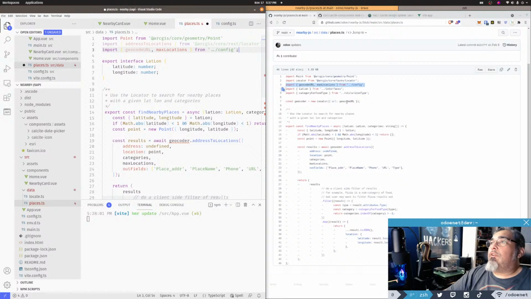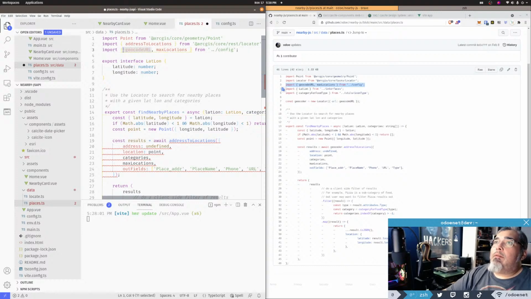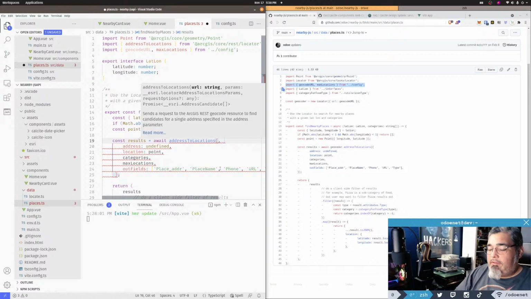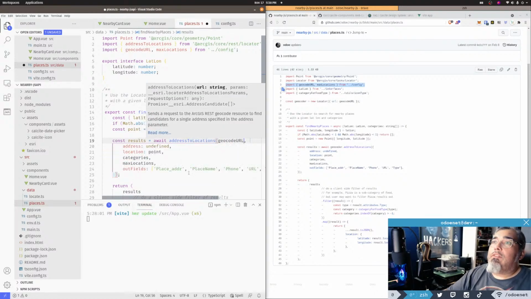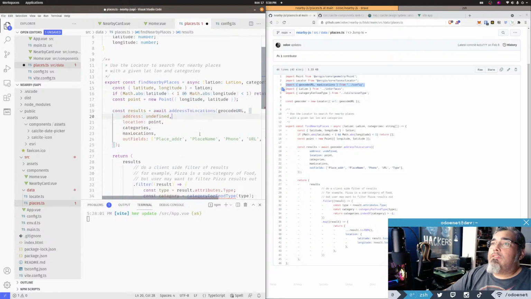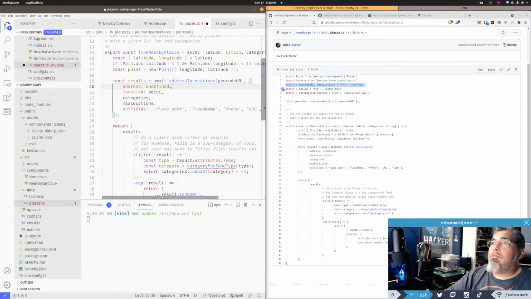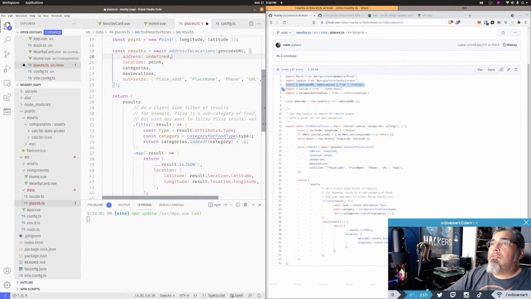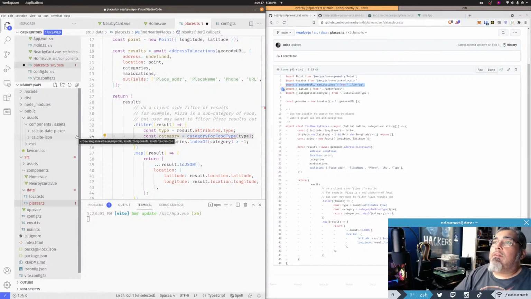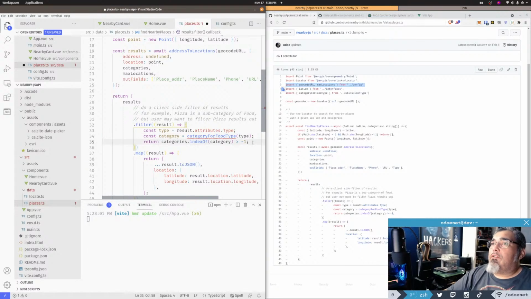So I don't want to create the locator anymore. What I want to do is use the address to locations. I'll pass the geocoder URL to that, along with this information here, like so. I don't need this category bit, so I'm not going to filter any categories at all.